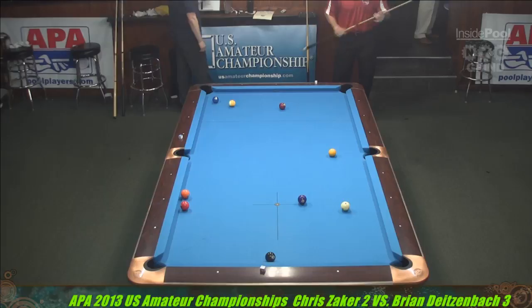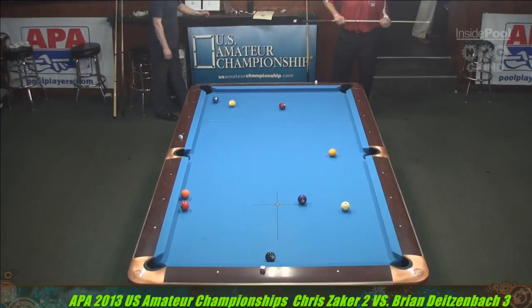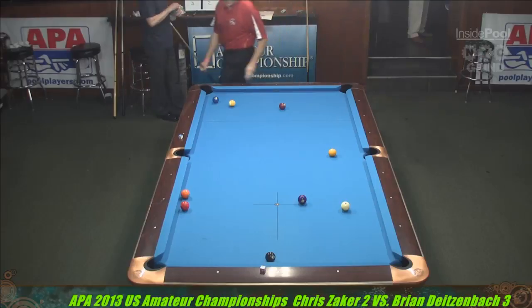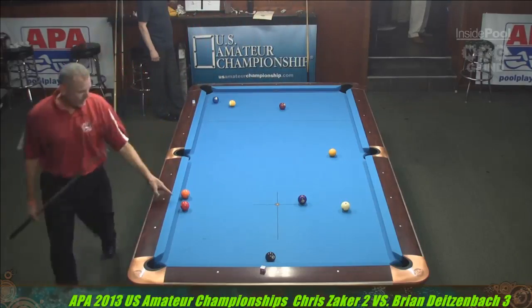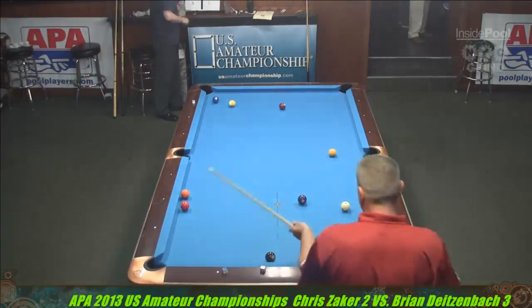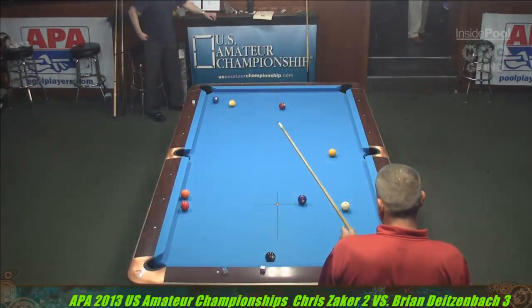If you slide over with the cue ball, you're going to get too straight into 2. So you either have to slide all the way over, or you know what I might do here? You make the 1, shoot the 2, go 3 rails around, and then bank the 3 out of there and leave the cue behind the 5. Right.